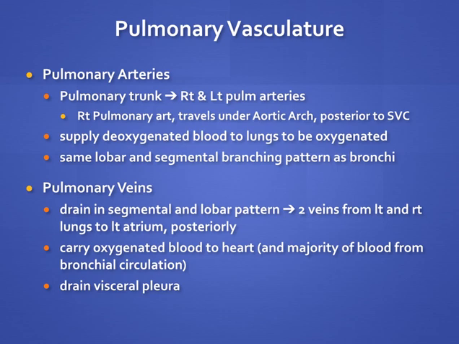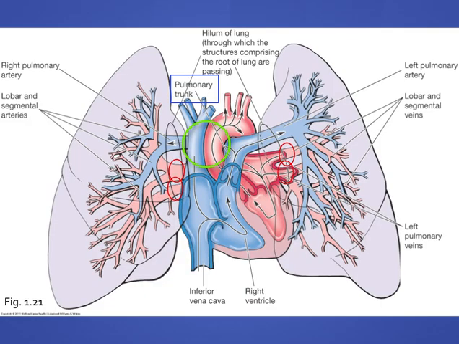Alright, so the pulmonary arteries. You have a pulmonary trunk, and that's highlighted. I have an image that shows the pulmonary trunk. So highlighted in blue here is the pulmonary trunk. Follow the arrow down. The pulmonary trunk is the major vessel that's coming off the right ventricle carrying deoxygenated blood away from the heart to get to the lungs. The pulmonary trunk branches into a left pulmonary artery and a right pulmonary artery. Remember, artery and vein is named according to the direction of blood flow, not what type of oxygenated or deoxygenated blood is present in it.